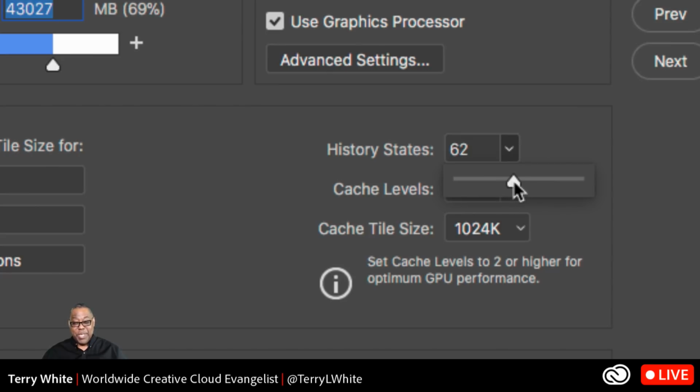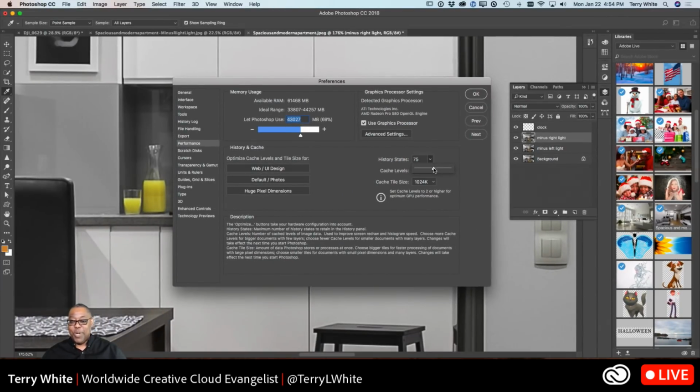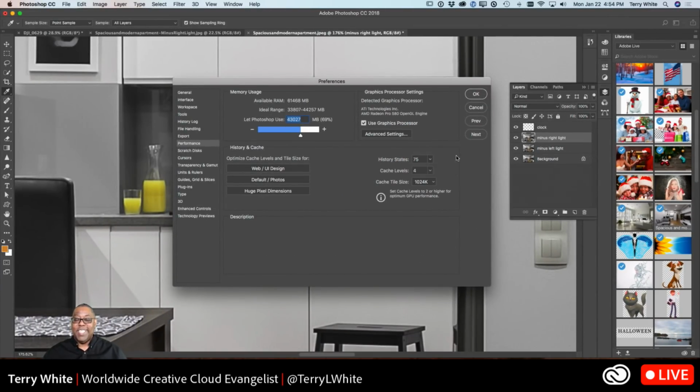I don't recommend you go to 1,000. If you need to undo your last 1,000 steps, time to find a new program to work in. Photoshop's not your thing. Just kidding. But if you need to undo more than 75 or 100 things, your workflow needs to change, because you shouldn't need to go back that far.